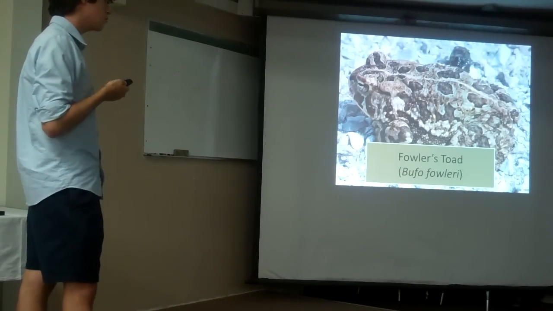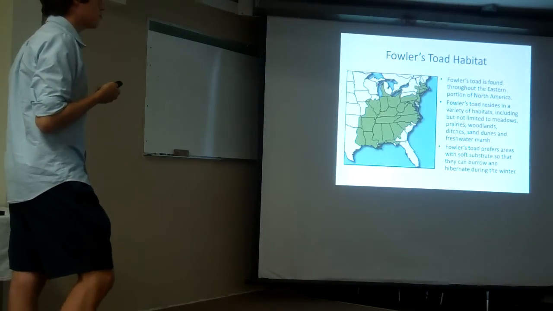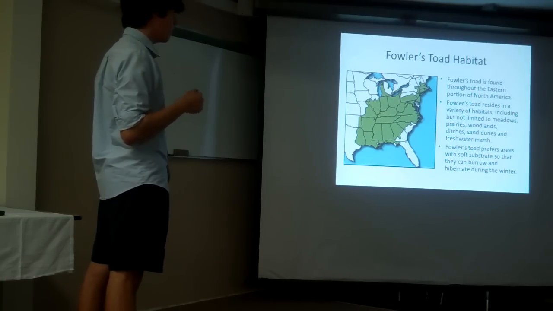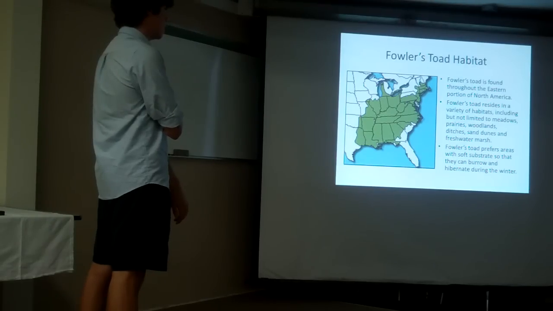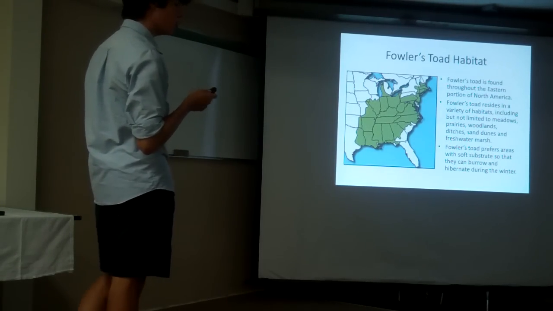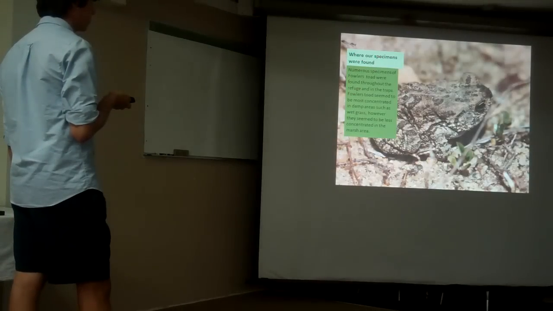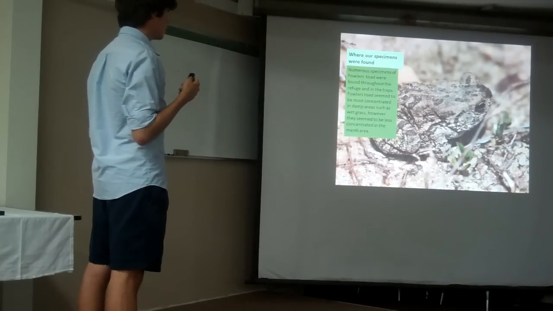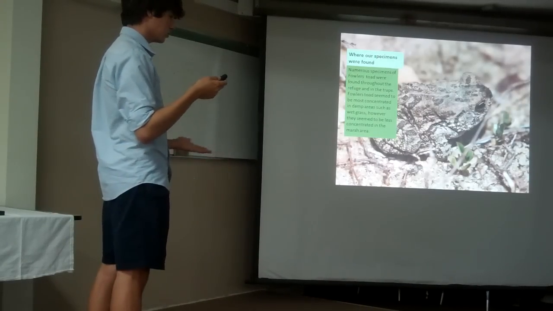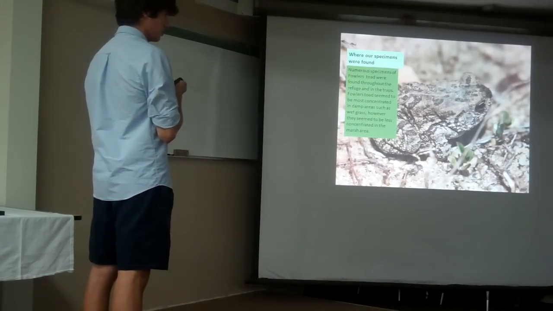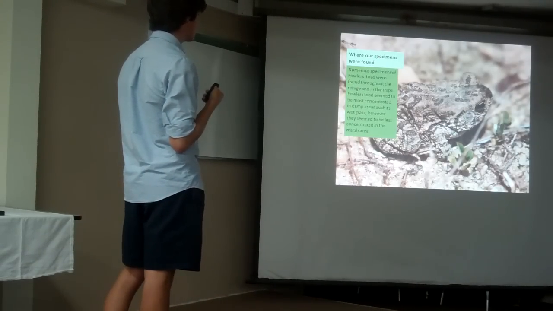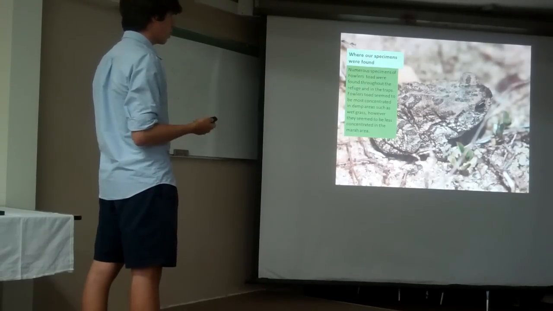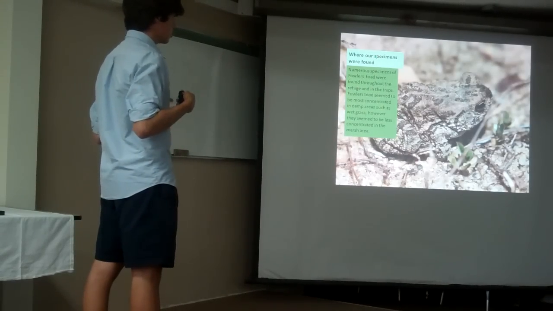The next organism we caught was Fowler's Toad. It's found throughout most of the eastern part of North America and can inhabit a variety of habitats, but it prefers areas with soft substrate so it can burrow and hibernate during the winter. Most of our specimens were found in our herpareis. You could actually stand there and watch them just walk right in. They're not very smart. They were most concentrated in herpareis one and two, which were the damp grassy areas. They seemed to not like the muddy brackish marsh.